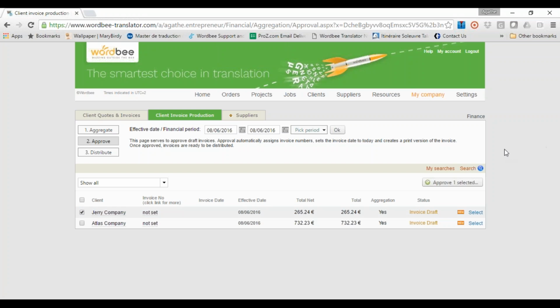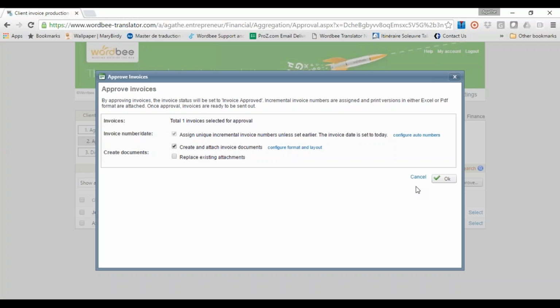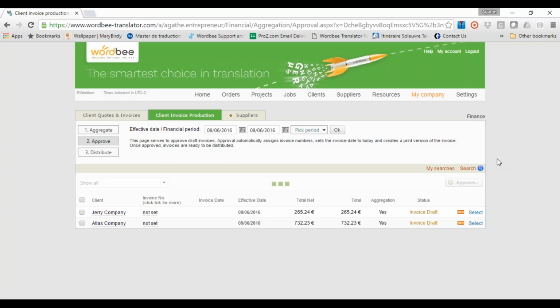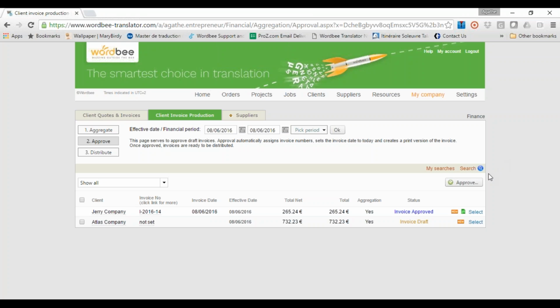So I select my client Jerry and then I click approve. Here you can see that the system will create and attach invoice documents. You can click OK. It generates the invoice in Excel or PDF. And now you can see the invoice approved.